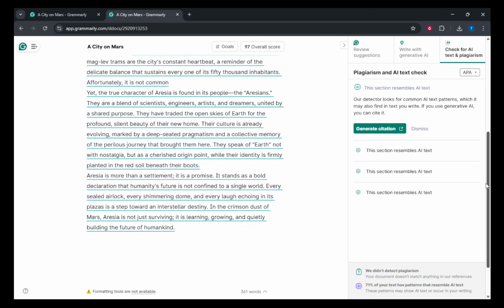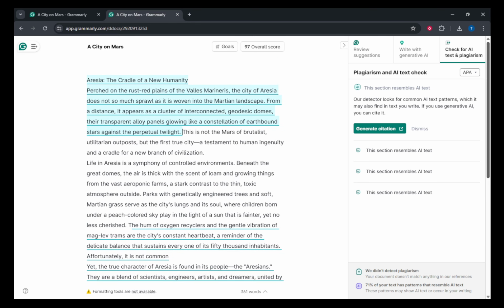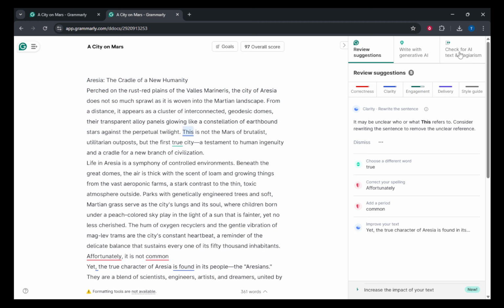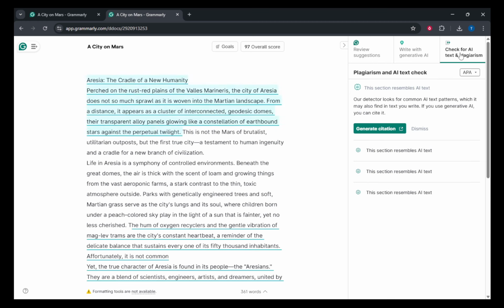Now, once your document is open in the Grammarly editor, look for the plagiarism button or option. Sometimes it's labeled as Check for Plagiarism, or might include AI text and plagiarism in its description. This button is typically easy to find and is designed to make the plagiarism checking process straightforward. With a simple click of this option, Grammarly initiates a robust scan of your text against billions of web pages and a multitude of databases.